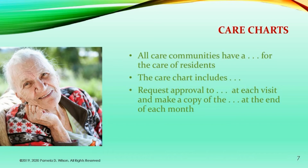Monitoring the MAR and making sure that you are contacted before any medication changes is very important. I had so many situations with my clients where a medical provider, a doctor, changed a medication without asking me that harmed my clients because that provider didn't look at the allergies or a prior medical history, and it turned out to be a disaster. In some cases, my clients ended up going to the emergency room.